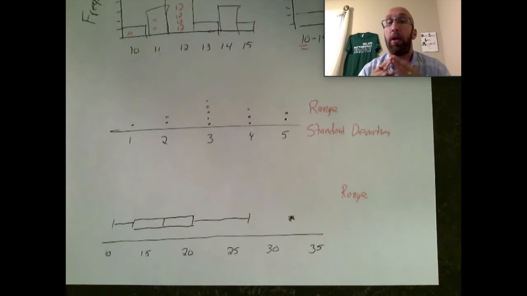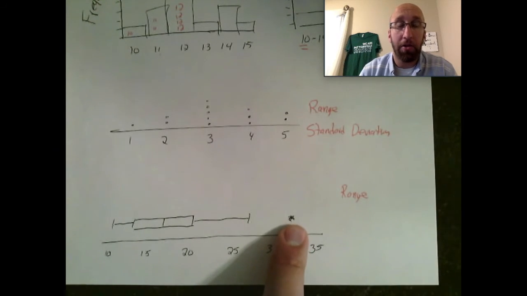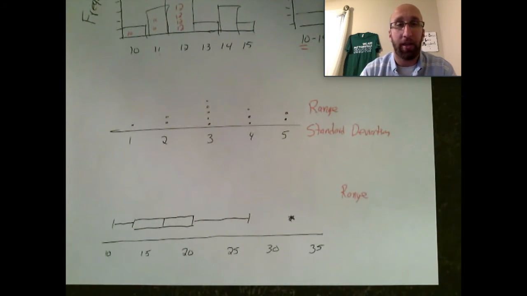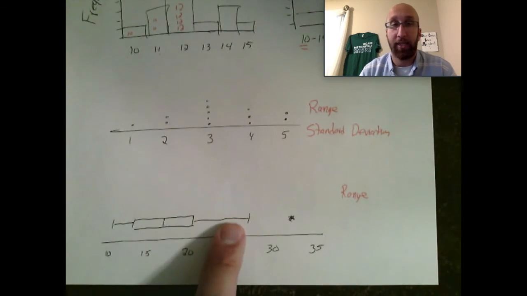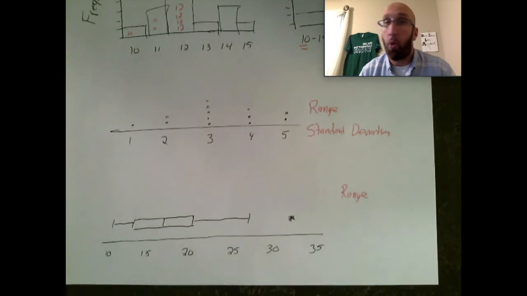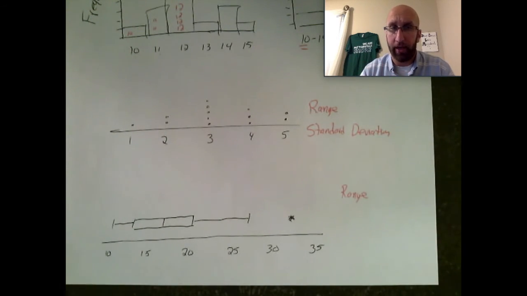Something we can't do, though, is standard deviation. Like I've talked about before, with a box and whisker plot, we don't know the specific data points. I know there is a data point at about 32. That's about all I know. The rest of these data points, it's hard to know exactly what they are. I know 25% of my data is in here, but I don't know how many data points there are, and I don't know what they are. With box and whisker plots, you never really know how many data points there are. You just know percentages, 25% here, 25% here, 25% here, and so on. So we cannot do a standard deviation.